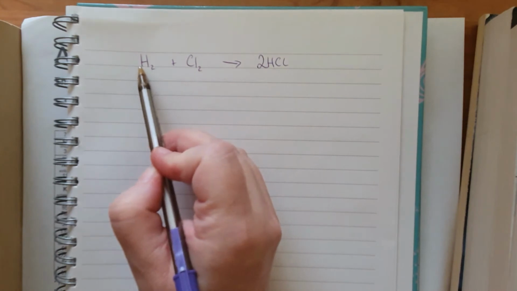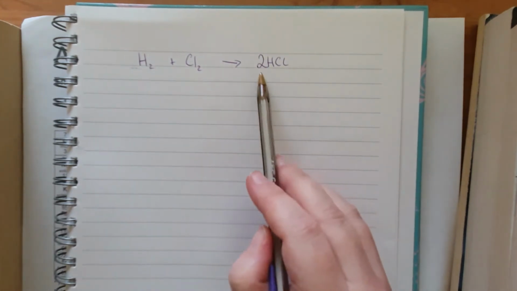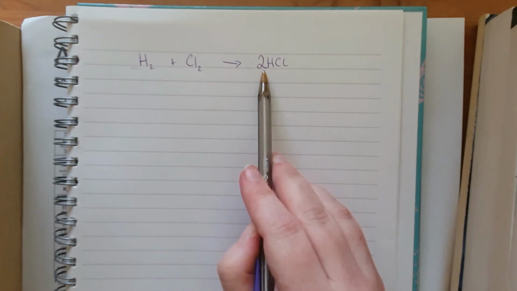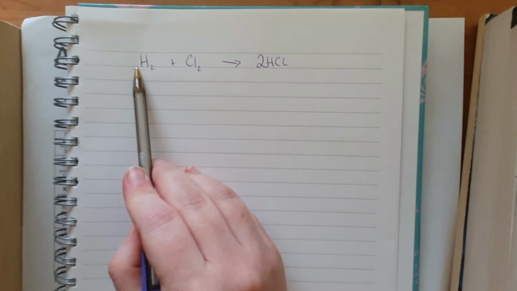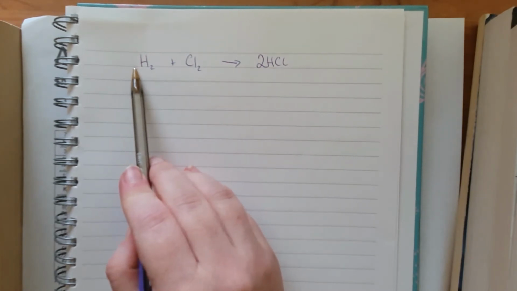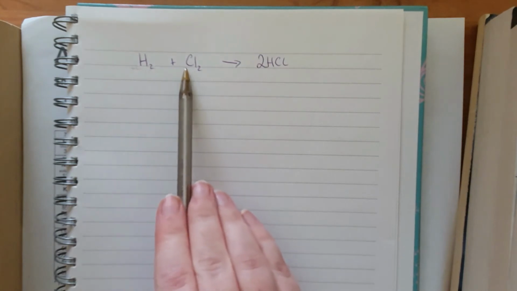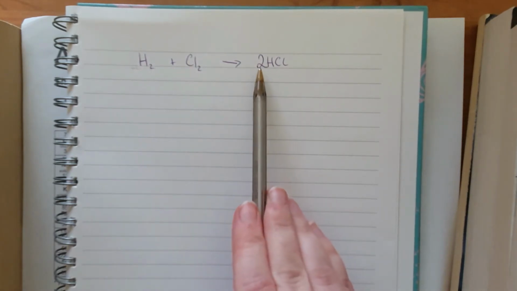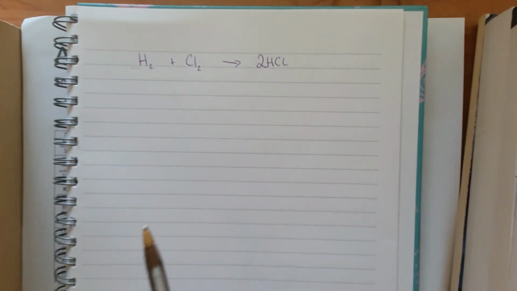Now we have the same in front of here. In front of this, we could write a number, just like we have a number 2 here. And that number would be 1, and that's why we don't write it. And that 1 could mean 1 mole of hydrogen and 1 mole of chlorine react to make 2 moles of our hydrogen chloride or our hydrochloric acid.